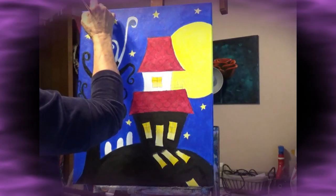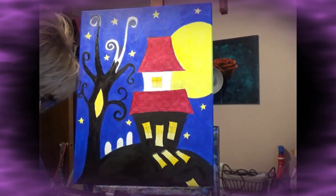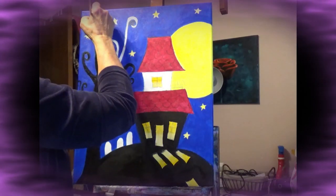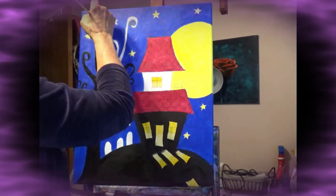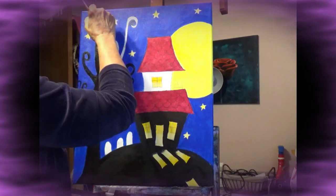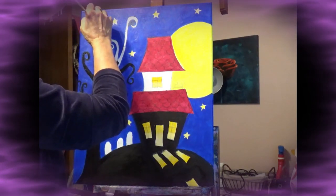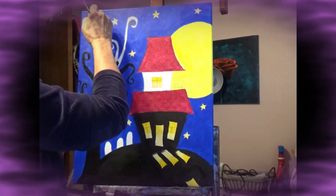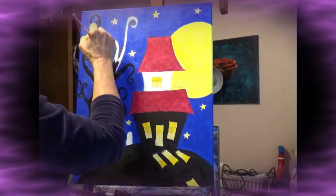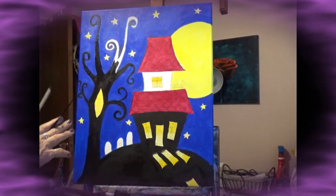That this one, I can probably just use this brush, I think, and get some of that glazing liquid to make it easy to work on. You might want to use your round brush here because you want to get it nice and close. And that's fine. Okay, let's get the rest of this.